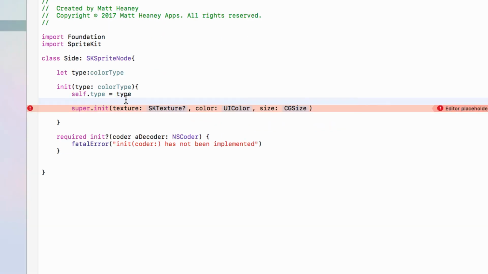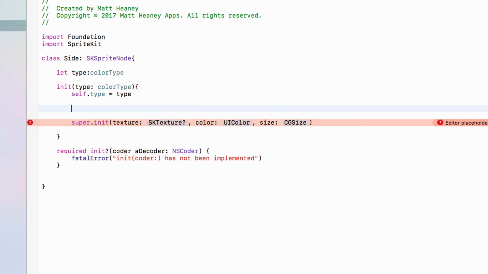So now when we create a new object in our game that is of type side, not only do we have to say what type this is going to be, we also have to say what texture, so what image this is going to be. So you might be thinking, we've passed in the type, let's also pass in an image or a texture into our initializer. And we could do that. So whenever we make a new object that is of type side, we simply say this side will be this type and this side will be this image. However, we're not. We're going to do it in a better way.